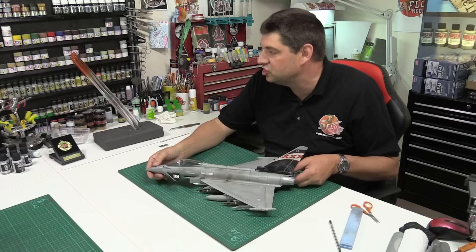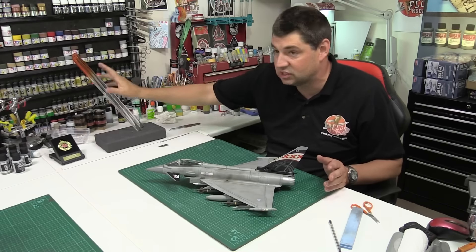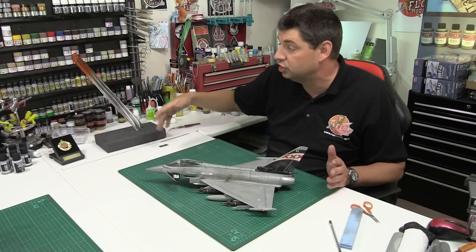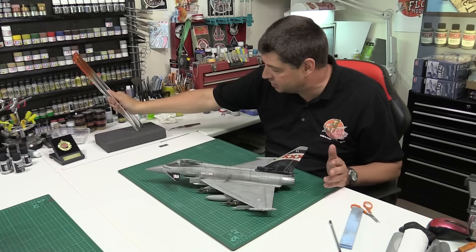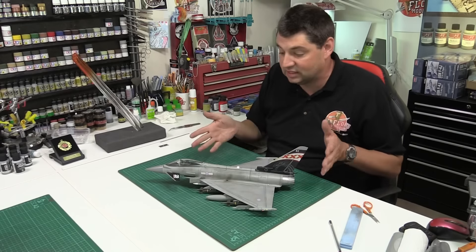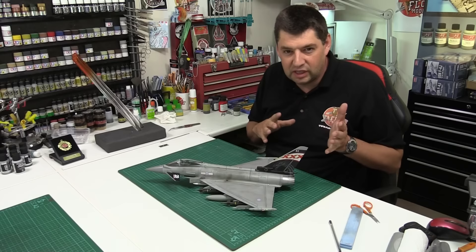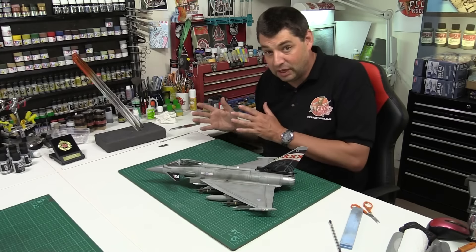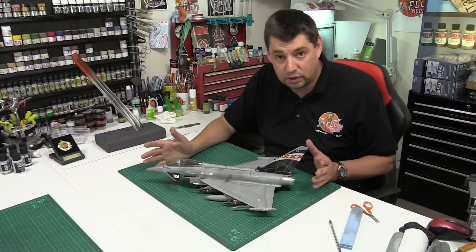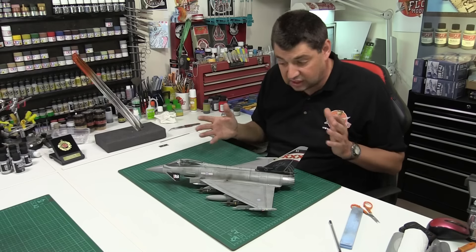It's not the cheapest option in theory because these acrylic rods — both of them — cost me around about 25 quid combined with shipping. So it's an expensive lump; there are cheaper options like hollow rods, and you could do them in brass and mount them up that way, but acrylic at this dimension is extremely expensive. Just be aware of that if you're factoring it into the cost — the rods are almost the same price as the kit itself. Revell is one of those things where you get what you pay for, but you can get this kit on sale for around about 25 quid, which is a tremendous amount of plastic. The level of detail is all there, it's all recessed, and it's composite material so there's no riveting.